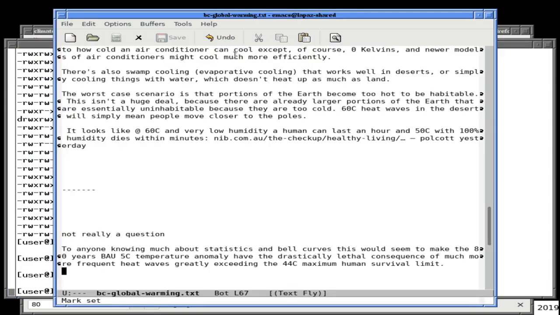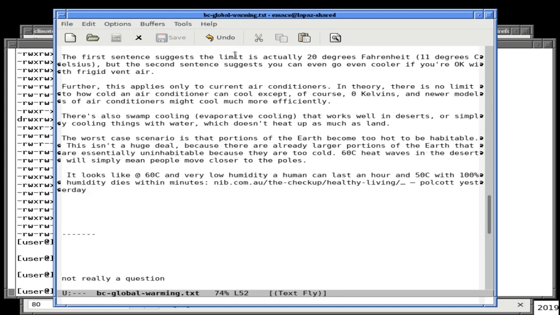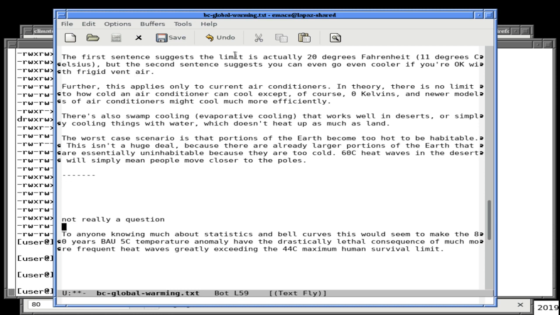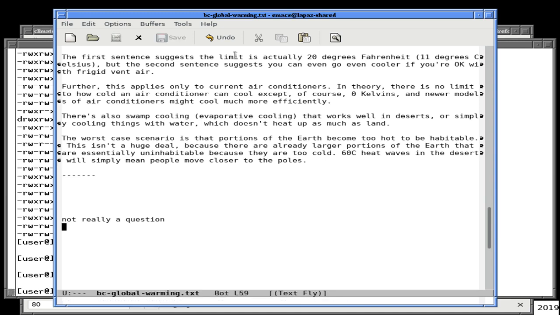Okay, so I'm tempted to check out this stream, but it's not really useful because I'm pointing out that you're never going to hit 60 degrees Celsius. You're not going to have people walking around in 60 degrees Celsius weather. They'll be inside, and they'll be cool, and they'll be fine. So, let's see. Oh, I was going to ding him here because he makes statistical errors in his post, but I think I've already pointed that out, so I don't need to point out specifically he's an idiot. Again, that's not a really nice thing to say.